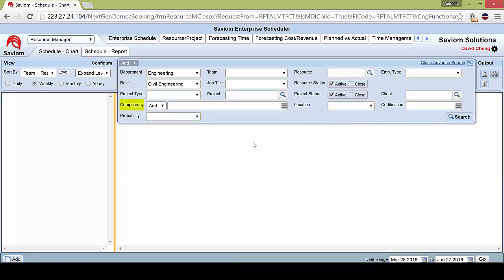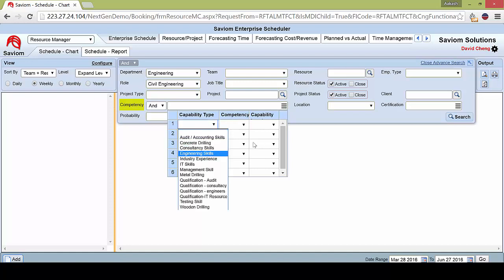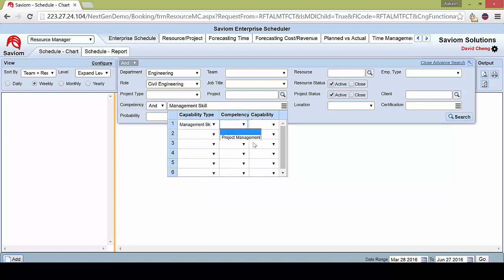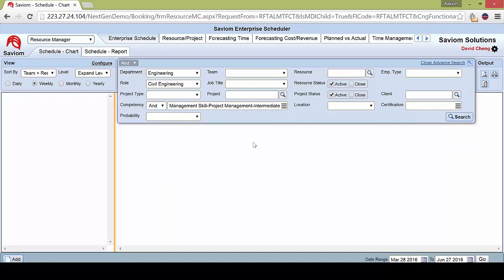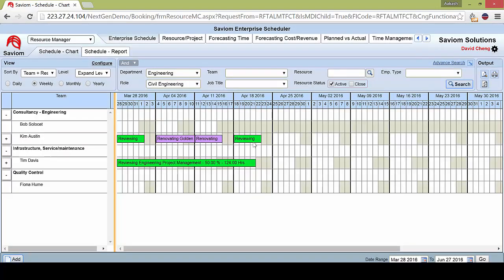Then I also want to find, in even more detail, the specific skills that they hold. So I go to the competency section, select that, and let's say they need to have certain project management skills. I can select that here. And they have to have at least a basic or at least an intermediate level of that. So I can select that here. You've already put quite a simple skills matrix into here, and you've put your appropriate criteria you want, so you can filter and find the appropriate person. I've done that for now, so I'm going to search, and then you'll see your results turn up.